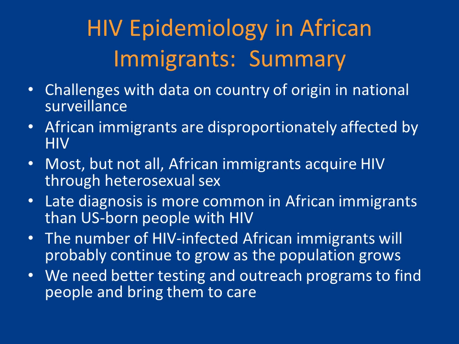We think that late diagnosis is more common in the African immigrant population than in US-born people with HIV, and the number of HIV-infected African immigrants will probably continue to get larger as the population grows. And that's part of the reason that I started out with the slides about the growth in the population. There's no reason to expect that the population will stop growing, and it may, in fact, increase more quickly than those estimates from the CDC expected.